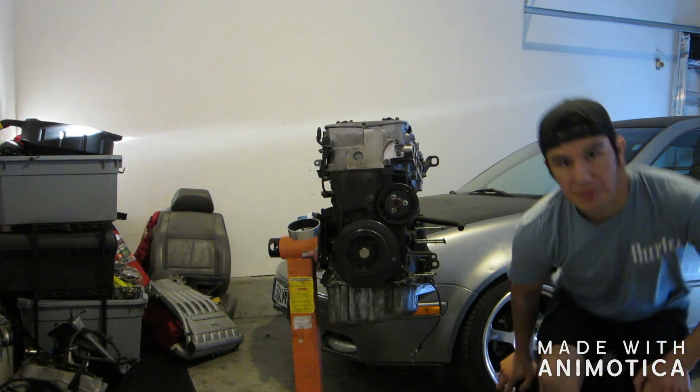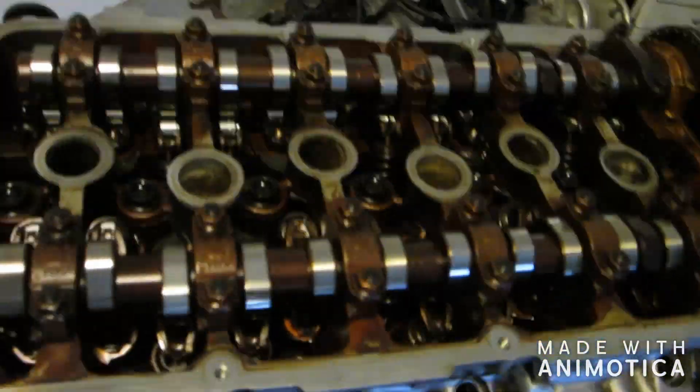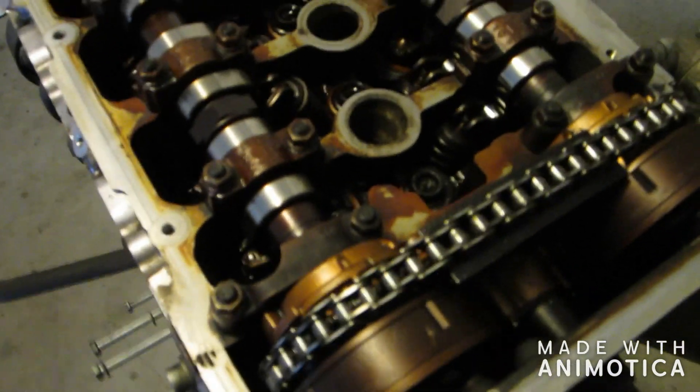Just kind of looking at the motor — let me give you a closer look in a little bit more detail. Taking it off, I mean it doesn't look too bad. Obviously the motor has been sitting for a while, but the beauty of it is I can just do a couple oil changes, get all the gunk out of there, and it should be running well.